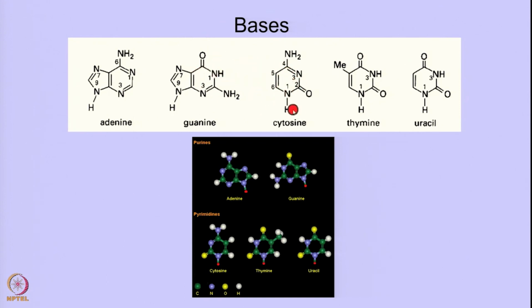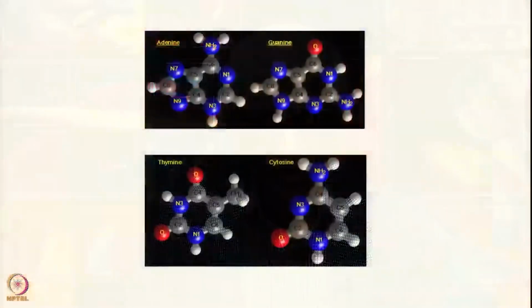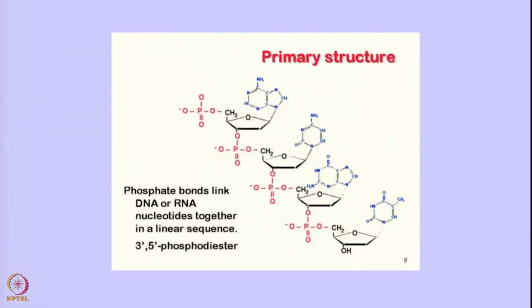So the cytosine H, and it is at this point that actually these ones are attached to the carbon. This NH, this hydrogen will disappear and it will be attached to the sugar ring. Similarly, this will be attached to the sugar ring, the base will be attached here and the sugar will be attached here and like that here, okay. So this is how the structure of the DNA and the RNAs are built. So this is the same molecular structure of the bases given in a more explicit manner, okay.